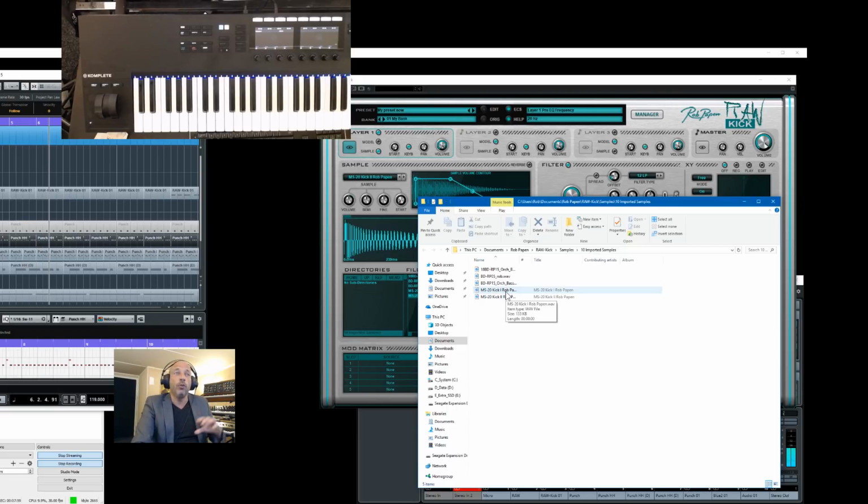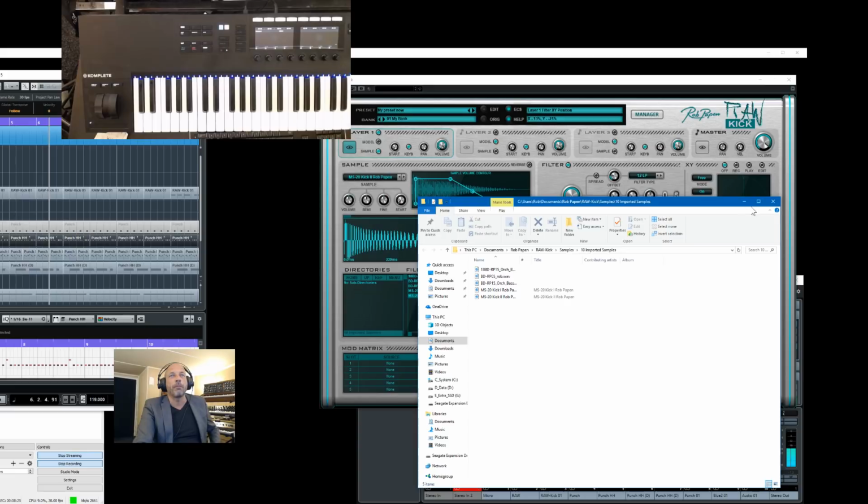When you want to move your sound presets to another system or a fresh install, make a backup from this folder, 10 imported samples. This is the folder where these samples land. Because if you save the preset, it doesn't save the sample within it. The sample is stored separately. So I hope you get that a bit.